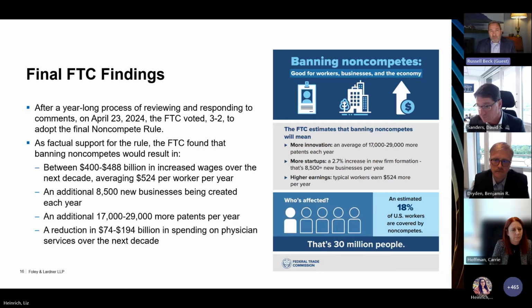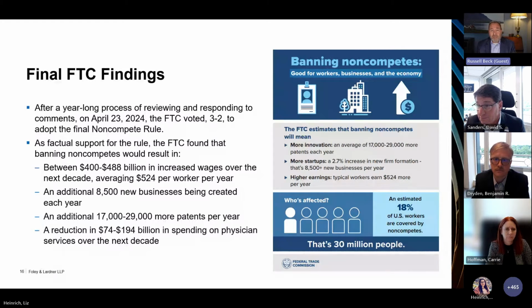So when we go back to what David had mentioned earlier, with the academic literature showing that non-competes depress wages and all these kinds of things, that all started back, well, it started actually back probably around 2009 when we started seeing that literature, but it really built upon itself to the point where by the time the FTC is issuing its notice of proposed rulemaking and then the actual rule now, there had been substantial academic literature that suggested that wages suffered from the imposition of non-competes, that innovation suffered as a consequence, that startups suffered.